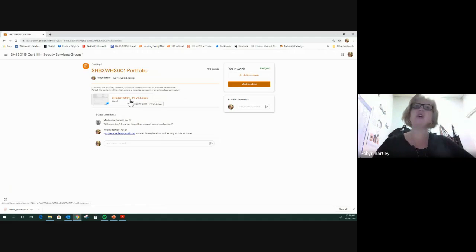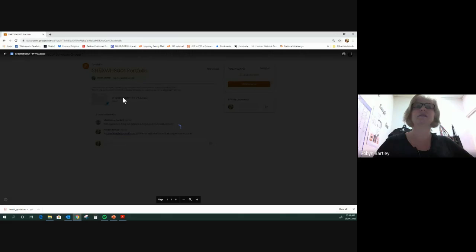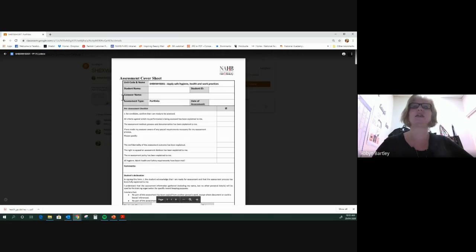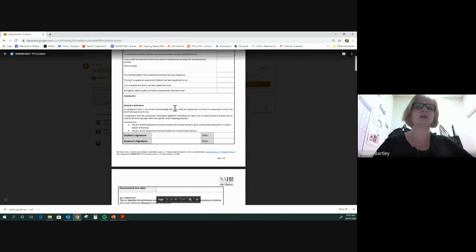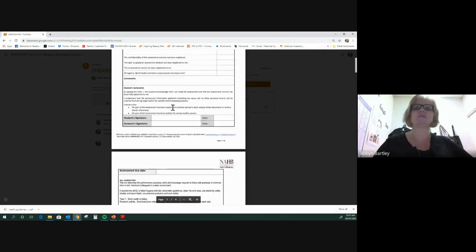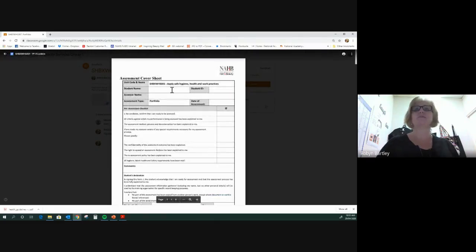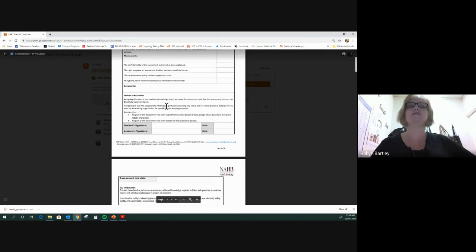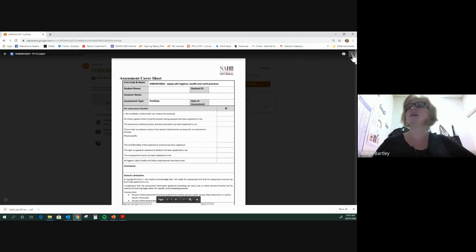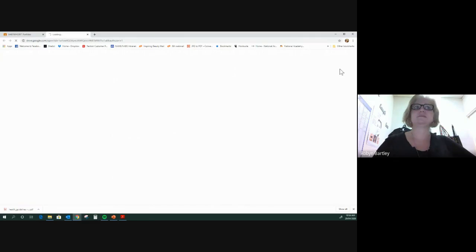Once you've downloaded that assignment and you've completed it, so when you open it up, now it's really important to know when you open it up, initially it will open up here, and you can't type in it. So you go in and nothing's happening. Okay, so it's in a view only mode. Over here, open in a new window. So it takes it out of the classroom window and puts it into a completely new window for you.